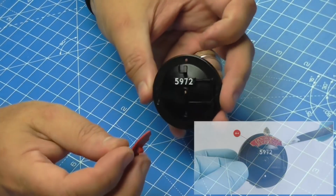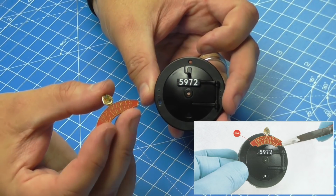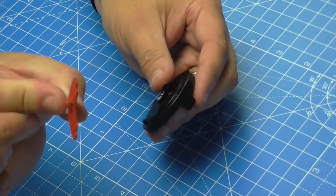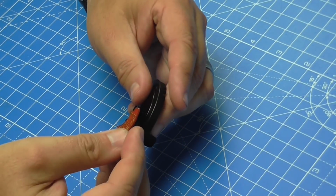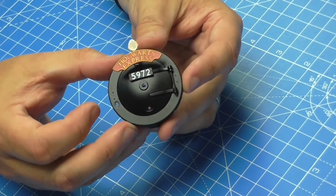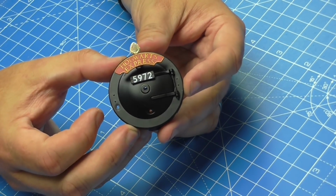And then the last thing we want to do, we don't want to use any glue for that, is to put the iconic nameplate just on the lamp iron there. And as you can see, we've got a hole just at the bottom there. And that's just going to go over this. So it's looking just like that. And that is the completed part of this issue.